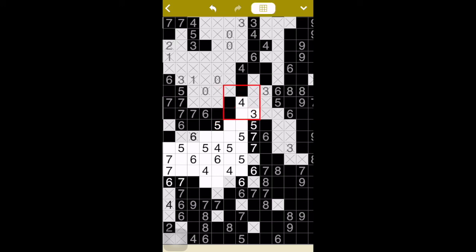And then we find that one more black space needed to complete the 4 has to be in one of the 3 spaces shared between the 3 and the 4, right? So that condition meets for the 3, right? One more black space needed to complete the 3 will be in one of the 3 overlapping spaces between the 3 and the 4, right? So the other open space will become gray, and we've partially completed the 3.